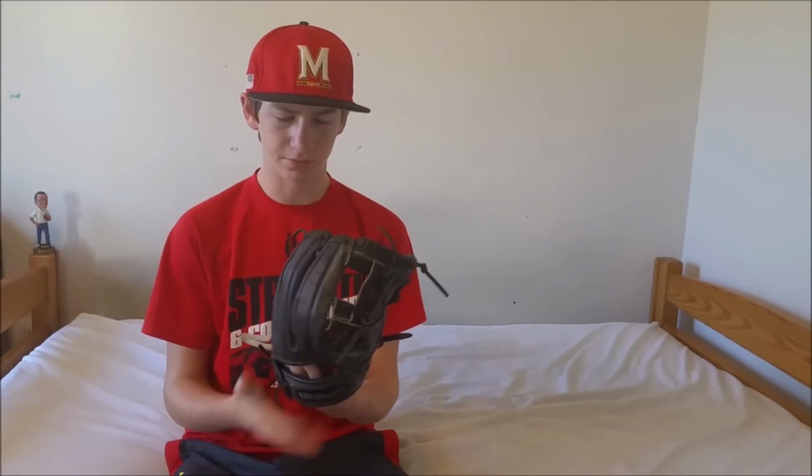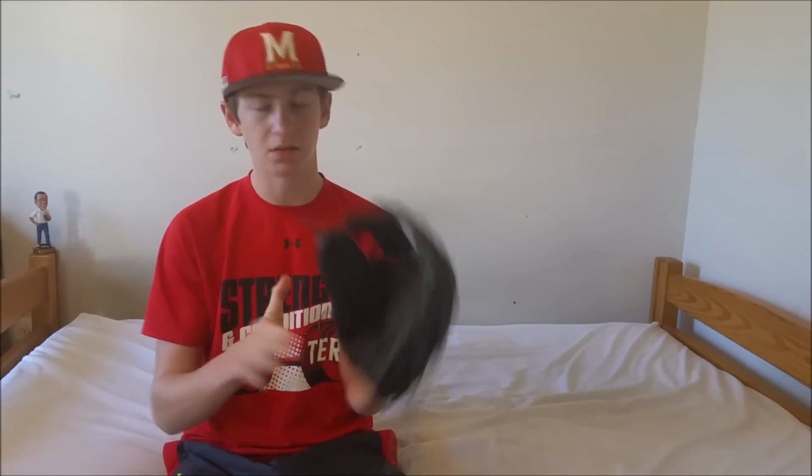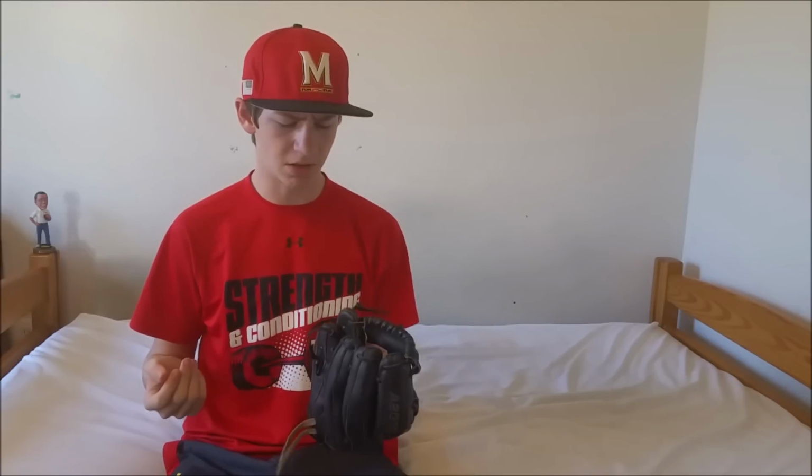This is the black and gunmetal one. It does have Super Skin, and then obviously the gunmetal on the wrist and backing, and then the palm is just regular black. All black lace, entirely black glove. Now, he does play third and pitcher, so this probably isn't the perfect glove for that. But obviously it does get the job done.